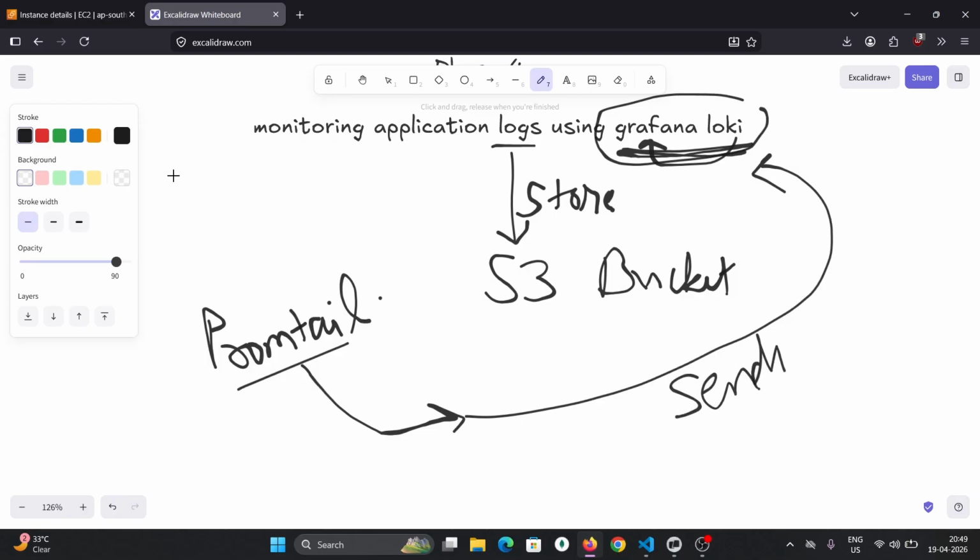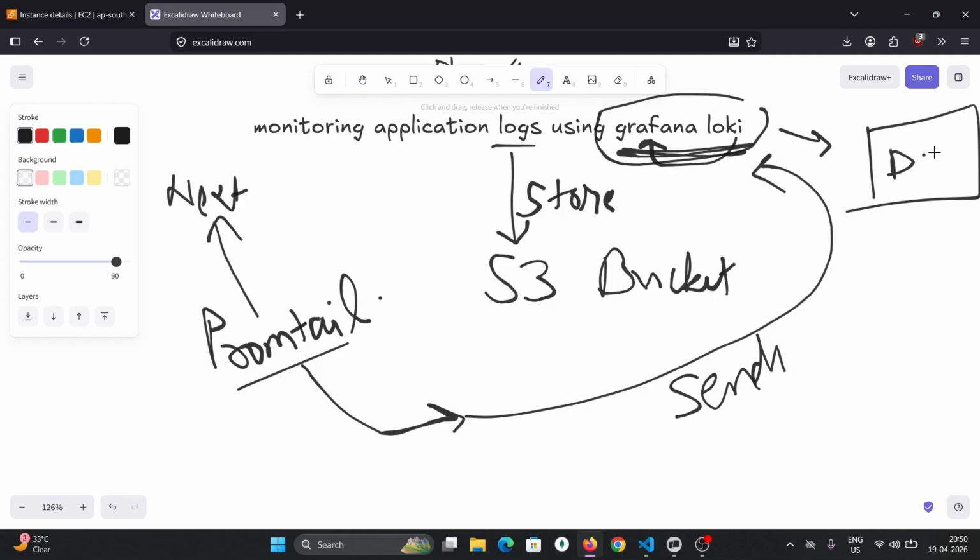Let's say this is your Next application. It will take logs from this application. We will see how we can set up these logs. Promtail will take logs from your Next application and send them to Grafana Loki, and we can monitor inside the Grafana dashboard.